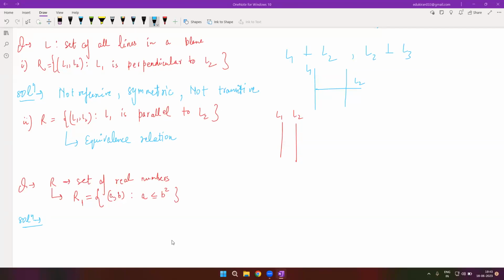So number can be any real number, but we want to check whether the number is always smaller than or equal to its square or not. Is there a case where a number is, you are giving me the answer, Austin, or you have written something? Okay, yeah, right. So the answer should be what? Not reflexive, right? Yes, sir. I mean, for reflexivity, it is not following the reflexivity condition. Yeah, right.